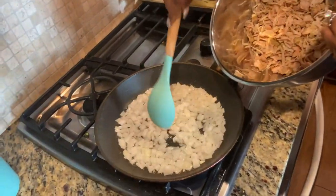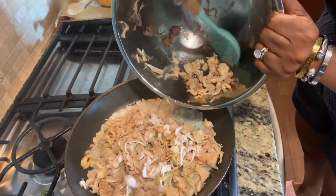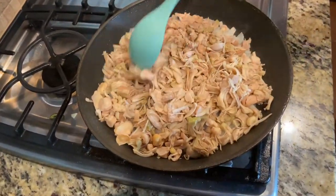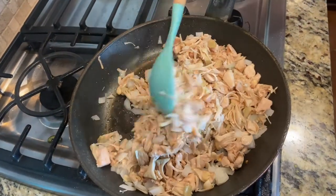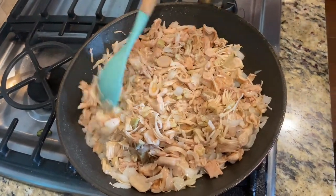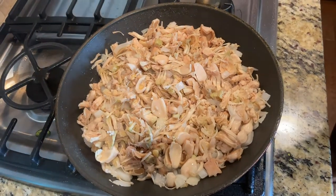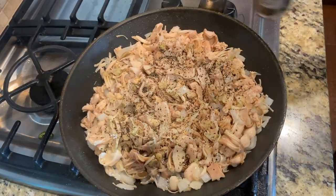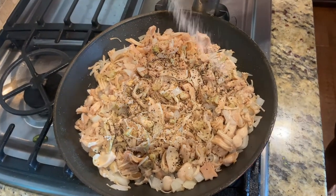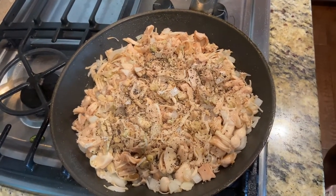So now that the onions are translucent, we're gonna add in the jackfruit. We're just gonna pile it in there. Right, now I'm just combining the cooked onions with the jackfruit, so it's all combined together. And I'm gonna season with salt and pepper. So I'm adding some cracked black pepper and some Himalayan salt. And we're just gonna let that cook down a little bit, probably about 5 to 7 minutes.